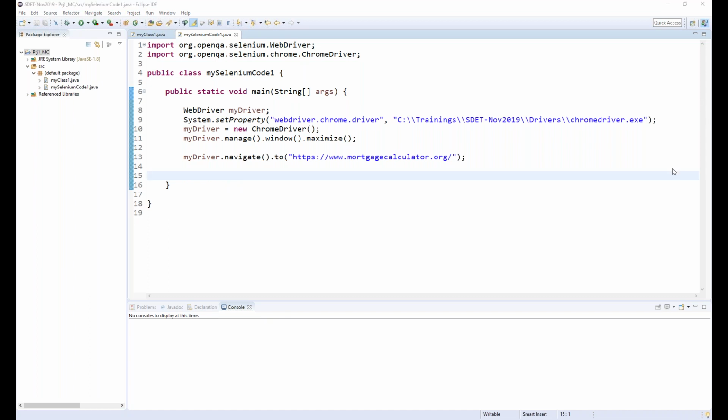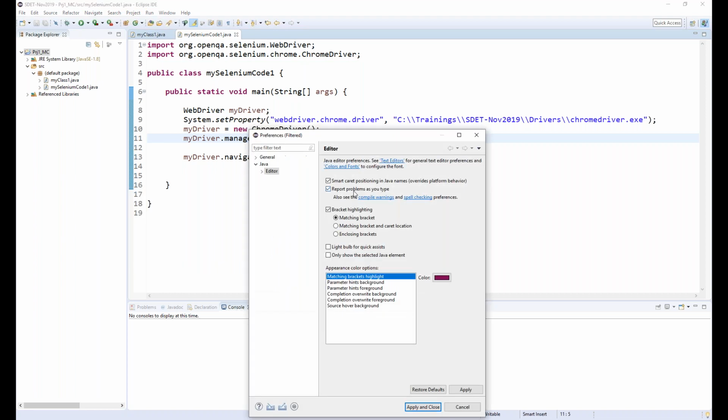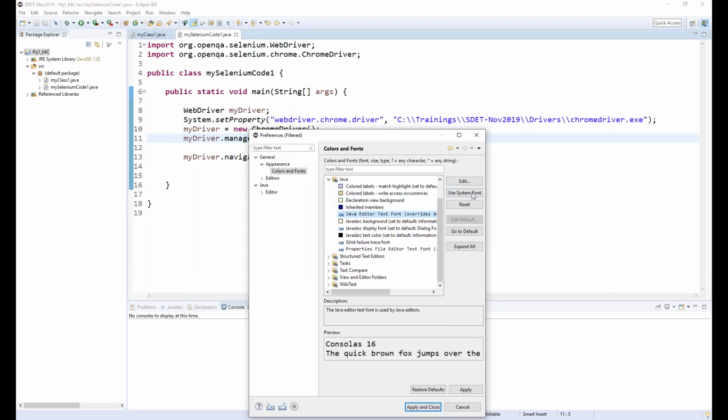Now on your IDE, if you do not see line numbers, team, on the left side, just right click on it, go to your preferences. Oh, actually, no, show line numbers is right here for you. All right. And if you want to increase the font, go to preferences, colors and fonts, edit, and I'm using 16.